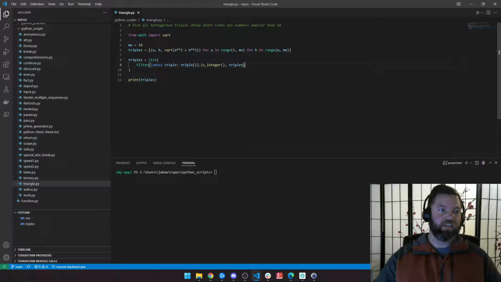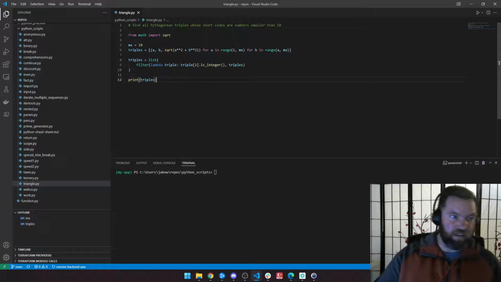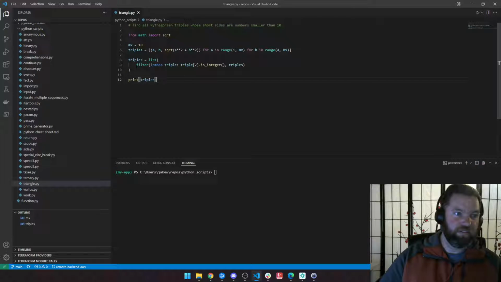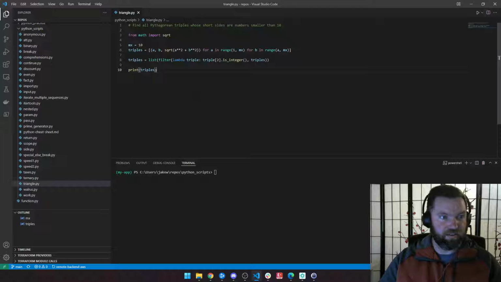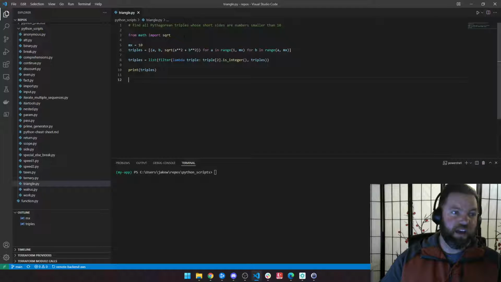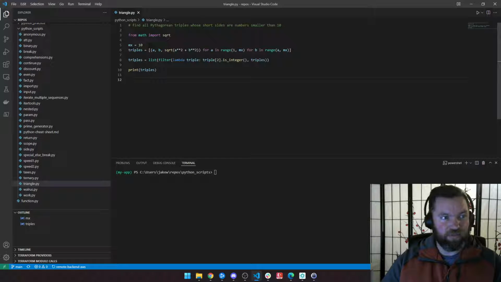Okay, let's talk about what in the heck this is doing. If you're looking at these all in one line, it just looks like this, right? I import this object. I set a variable value 10 to the variable max.